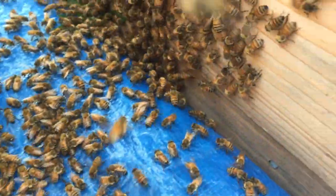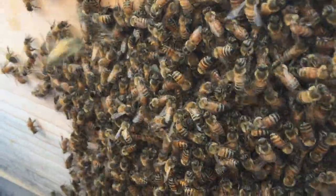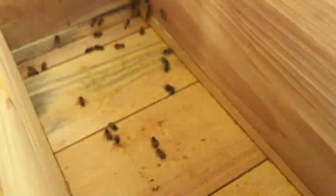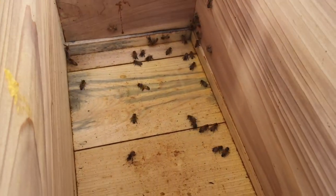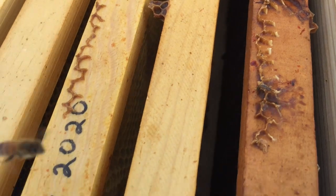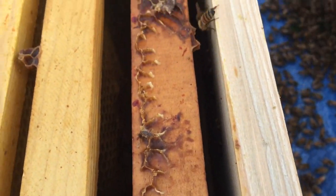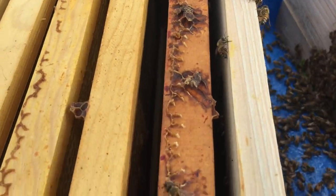They're just dancing away, maybe trying to convince them to go to a different location. They're really gentle — they're landing on my hands. Some of the bees are in here but I don't see the queen at all. And then some of them have gone maybe down in here, but not enough to say they've decided to go in there. There's a few going in and out, checking it out.